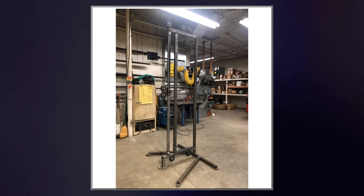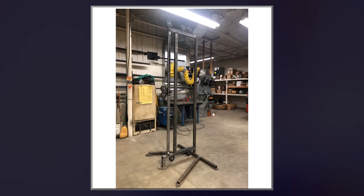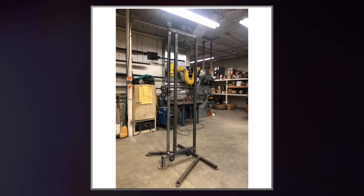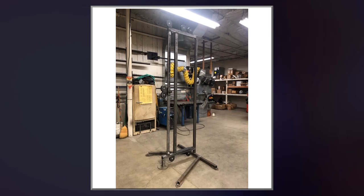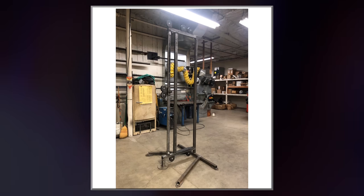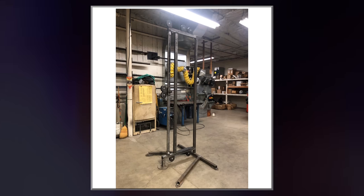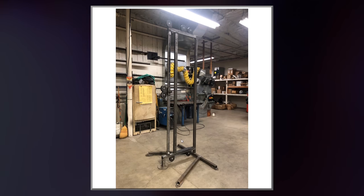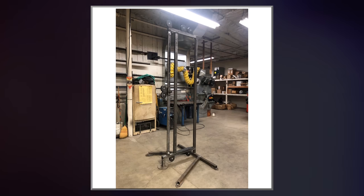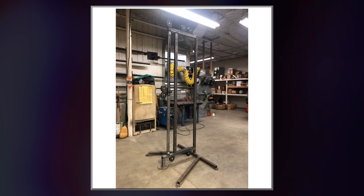So unfortunately, my camera died as I was filming a lot of this stuff, and I forgot to bring another battery, and I had to weld it all in this one night because people were coming to work the next morning. So I just completed the machine, I welded it all up, and unfortunately I didn't get a lot of the welding shots. I only really got one welding shot, and it's pretty sad, but pretty much what I did is I welded the base, and then I welded the feet on to the base, because all my metal was already cut out. So I just laid this out, and then I welded it all together.